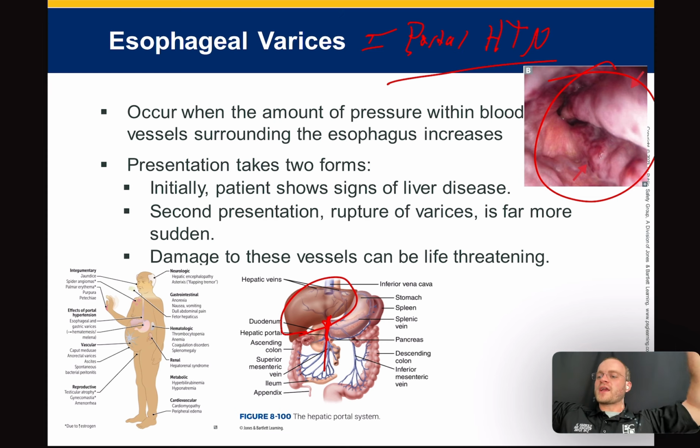And so it starts draining into the tributaries and the hemorrhoids, right, or around the abdomen, or up into the esophagus. What happens is the ones in the esophagus can tear, they can rupture. So you can imagine this big fat vein rupturing. What's going to happen? The patient's going to vomit blood. The stomach lining does not like blood. So as soon as blood touches the stomach, you're going to vomit blood.